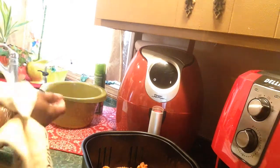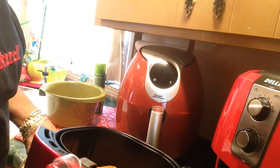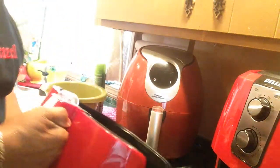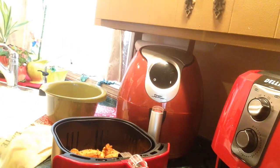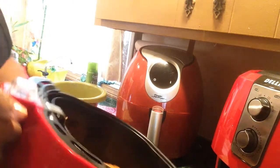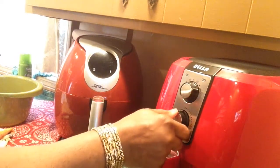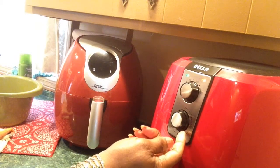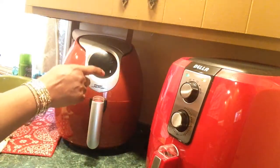I'm filming the comparison of the two air fryers. About three or four people have requested it, so I did it. This is how the wings look. I'm gonna spray them because I want them to be extra extra crispy even though they're naked. This stays set at 390 — that's as high as it goes — so I'm gonna set this for 12 minutes. It takes about 24 minutes total, a little longer, because this heat doesn't go as high as the power air fryer.